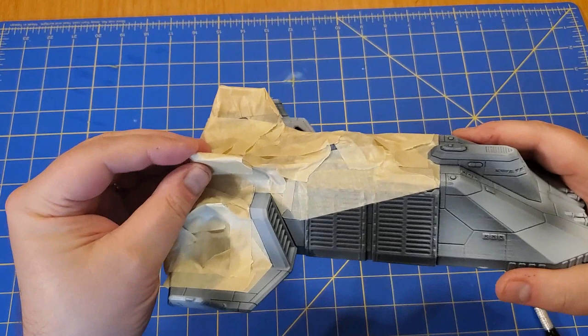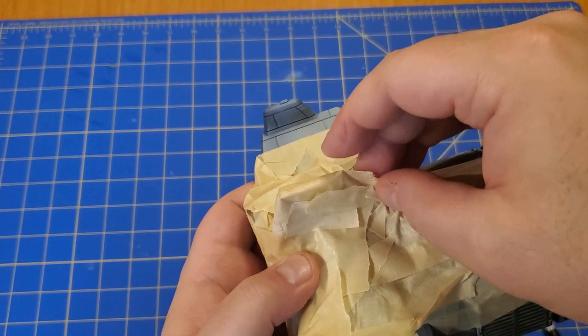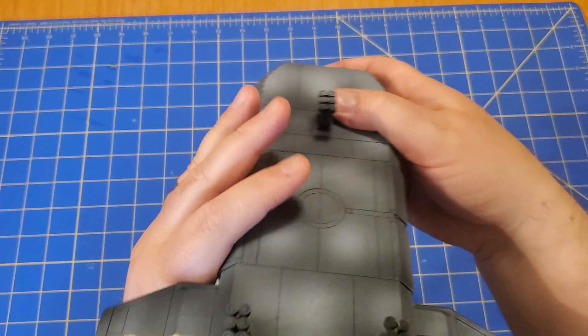I had intended, and this is why we do this, because I can see there's a little spot that didn't get masking tape over it. I don't want little random blue spots in there. Everything that's exposed is going to be a shade of blue. Everything that is covered is going to stay that white. And so once we get the blue on here, oops, we need to clean that up too.